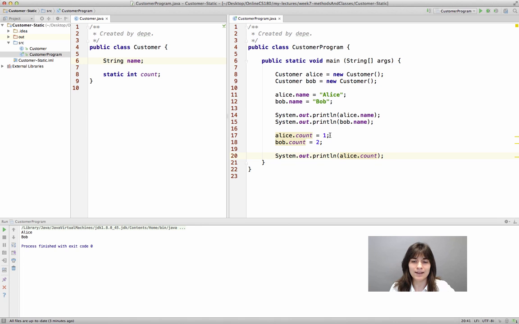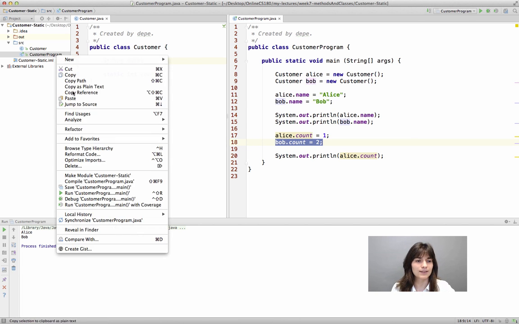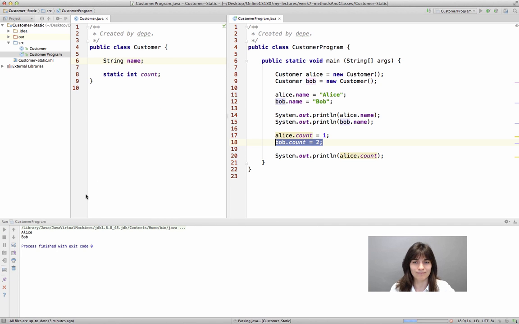So when I provide a value to the count variable through Alice, I give 1. However, when I print, again I do it through Alice, but in between we have changed the count variable through the Bob object. So let's see what will be printed this time and any surprises that may happen.